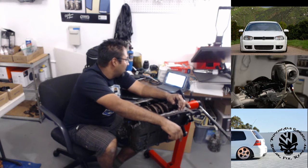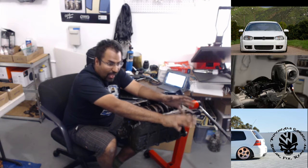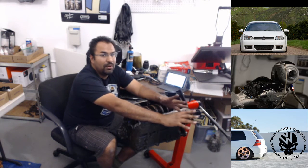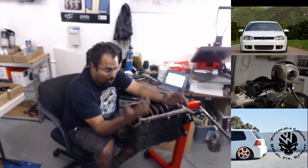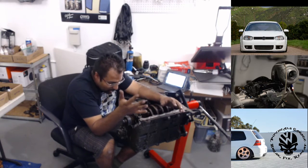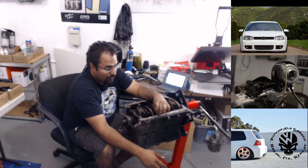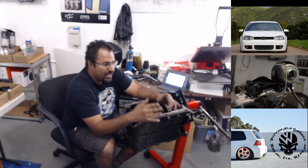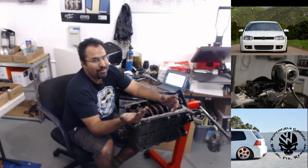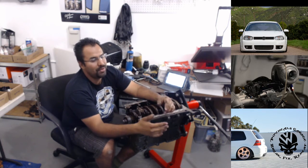Yes, Heller. But a lot of these tuners have what you call a typical flash, because Mark IVs have been around so long that there are so many tuners out there. A lot of them are pretty much slightly different because they tweak things differently. So just shop. You're going to find what you want, and you'll find it for the price you want.